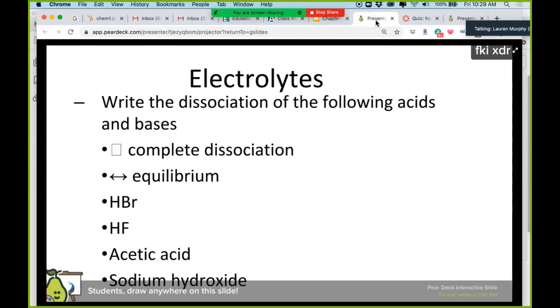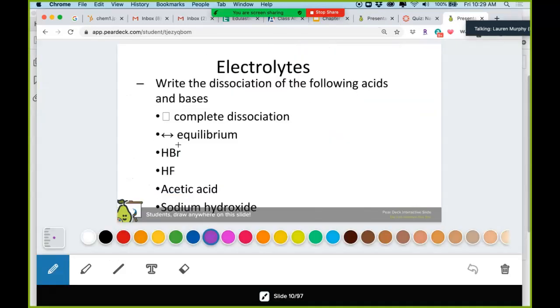So we're going to take a minute and write out how every single one of these substances dissociates. I'll do the first one for you, and then I'm going to let you do the next ones. Complete dissociation is a one-way arrow. Sorry, the formatting is awful for that arrow. It'll let me do a double arrow for some reason, but not that arrow, okay? To do complete dissociation, which means to break apart, you have to be a strong electrolyte. The weak electrolytes are the ones that go to equilibrium, which I don't need you to necessarily understand yet, but they have a two-way arrow because they're mostly the substance, but a little bit of ions. So HBr, strong acid. Strong acids are strong electrolytes. So I would write HBr, one-way arrow, and it breaks apart or dissociates into H plus and Br minus.